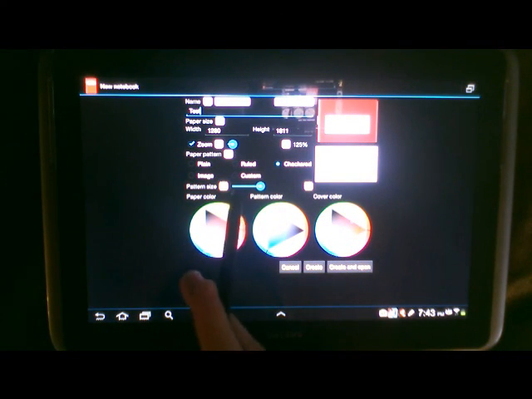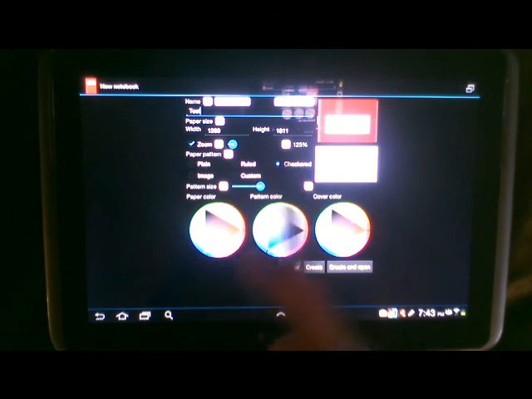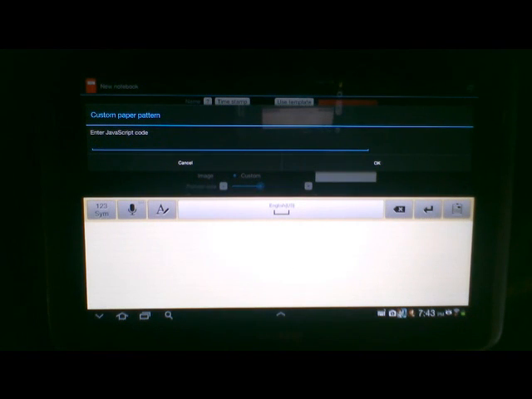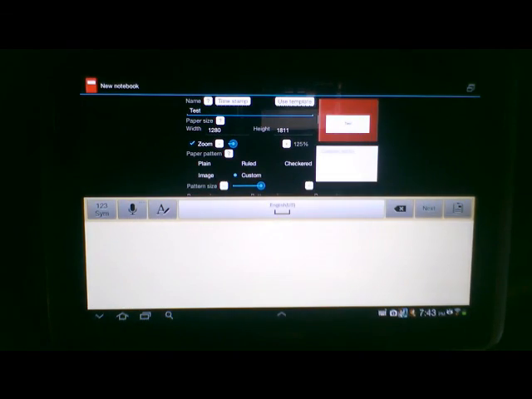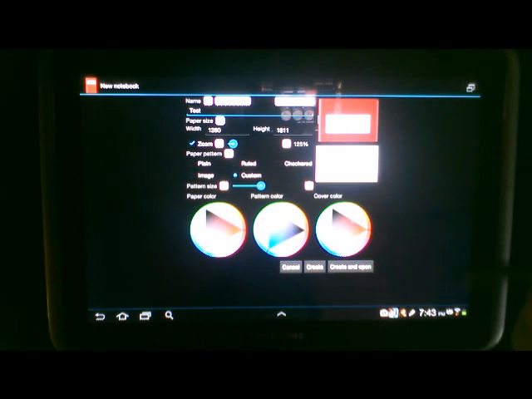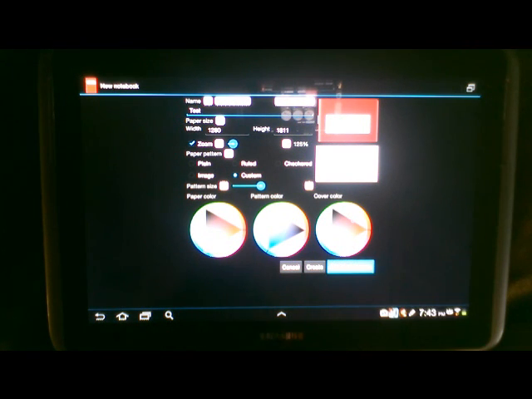You can also do custom, which isn't very useful because if you were to go to custom, see how it says enter JavaScript code. So basically you have to know Java coding and program your own, which is in the help section. There's a little description on how to write it and what some of the things you can say, but if you're not into computer engineering or computer programming, it's basically useless, which kind of bothers me because I wish I could make a bunch of different stuff, but I don't know computer programming well enough to do things like that. So anyway, we'll just hit create and open.